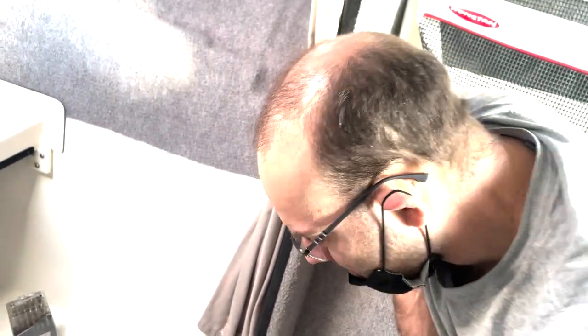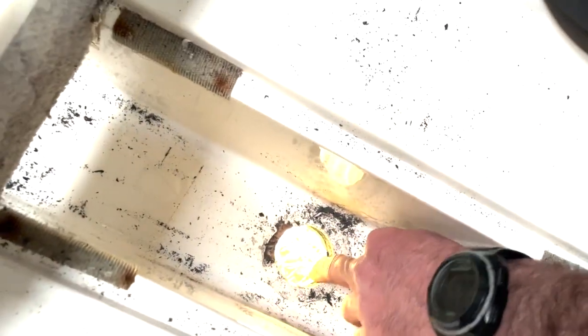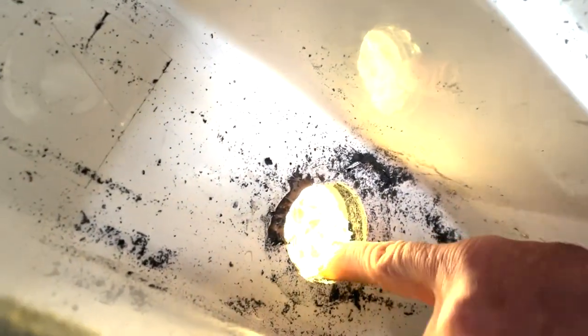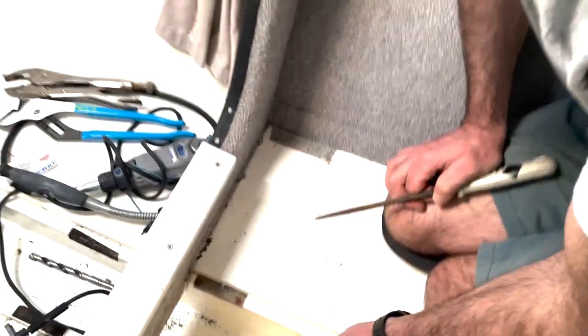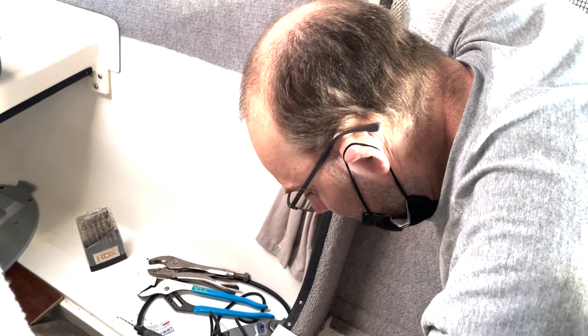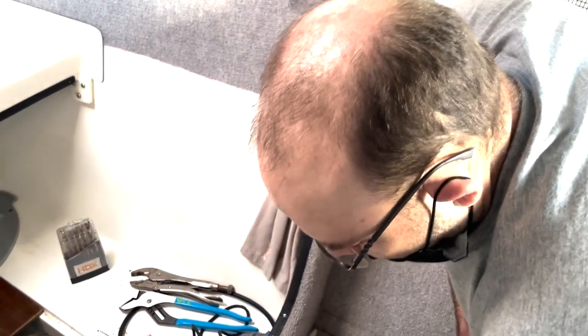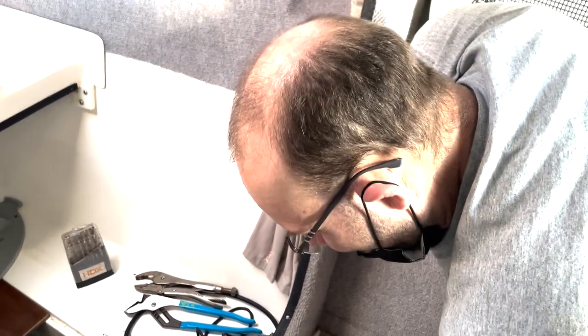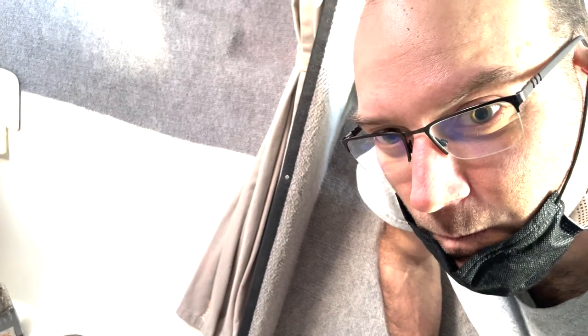Now I've got to clean it up a bit and file the edges. There's a small section where I can see the core — there's a bit of foam there — so I'm going to have to seal that before installing with some polyester resin or epoxy. A little bit of polyester putty should do the trick. Then we can put the new transducer in there. Hopefully it fits in the same hole — I think it's the same size, so it should go pretty well. Moving forward.